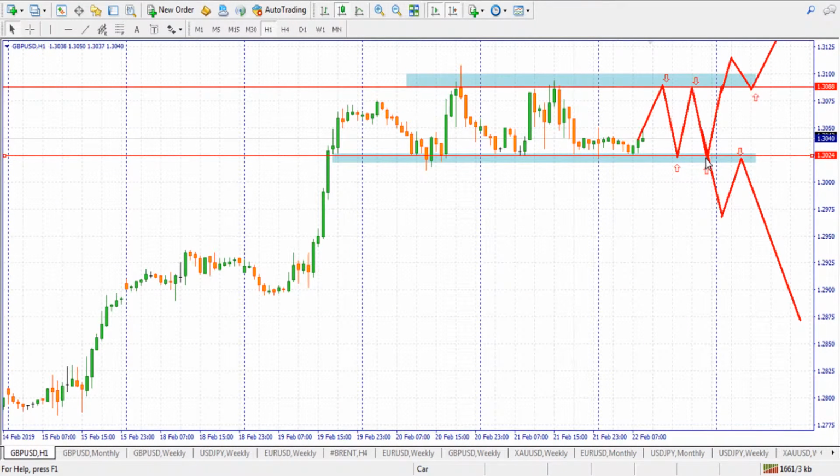Somebody may say, why am I even suggesting a sell on this one? It's because should price break below this level, 1.1320, then this could mean that we are heading to the lower side, but it does not confirm that we are downwards. So overall we are upward from the weekly and the monthly, and we expect even the daily and hourly chart to continue even higher. So to buy it correctly, wait for a break above, a retracement, and we pick a buy from that point, expecting price to proceed even higher.